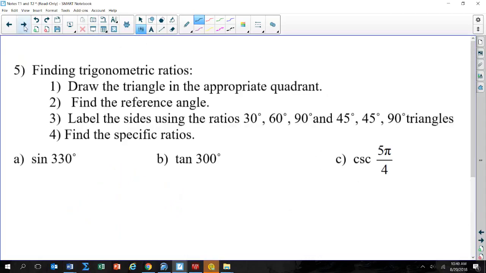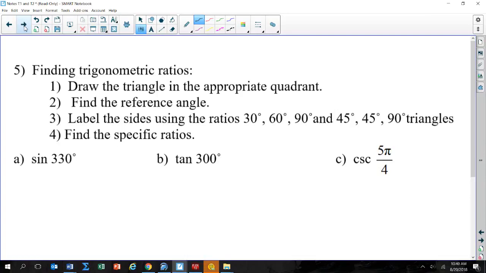Okay, so here we go. We're going to just jump ahead to number 5. Number 4 you'll do for homework. But you can see number 4 is just rewriting those trig ratios in terms of x, y, and r again. It's just more practice with that. We've already done that on the T1 notes. So jumping ahead to number 5, this is where we're going to find trig ratios. These are the most missed types of problems on the trig review quiz.